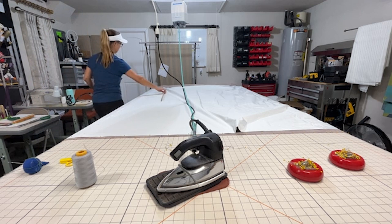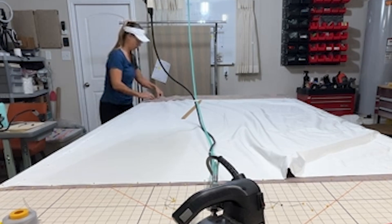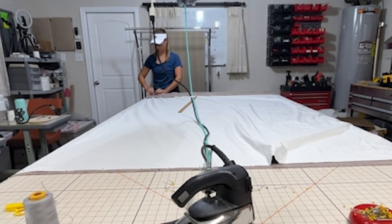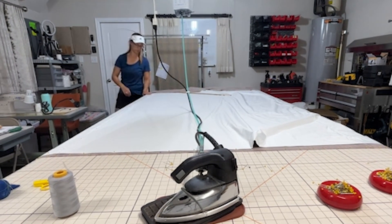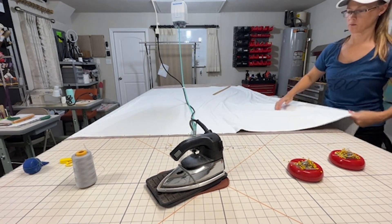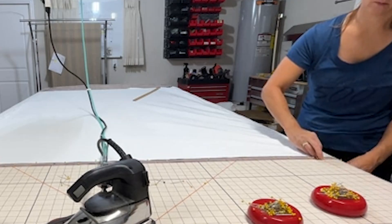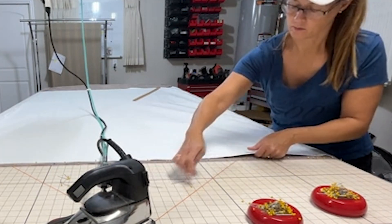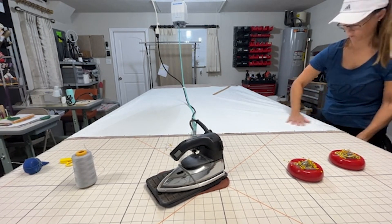If the bottom layer is not smooth, it could end up longer than necessary once you hang it — so that's why the sweeping is important. This definitely takes a little bit of practice, especially going to an eight-width panel. When you're dealing with two widths and three widths, it's definitely a lot easier. You'll get from one end to the other a lot quicker. Widths two through seven are a little bit easier just because there's no side hem to contend with.